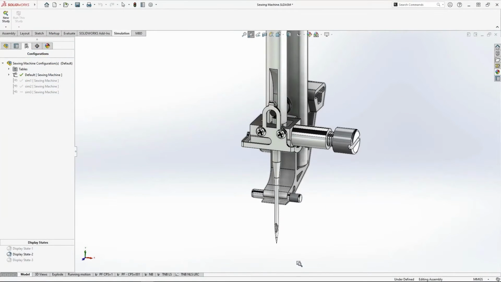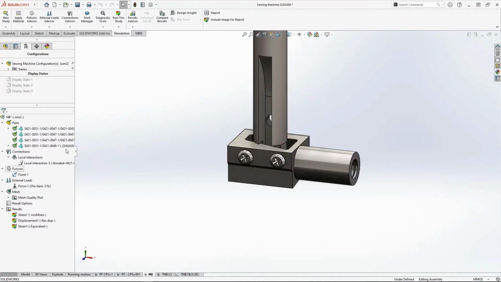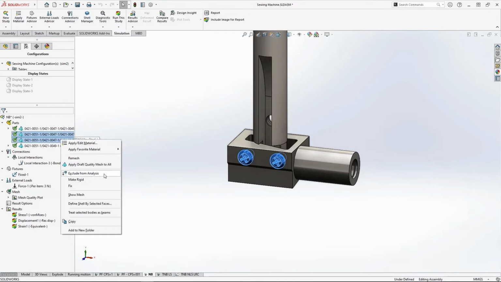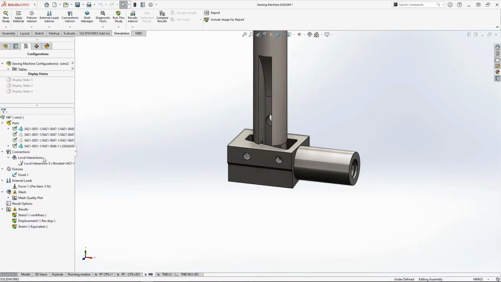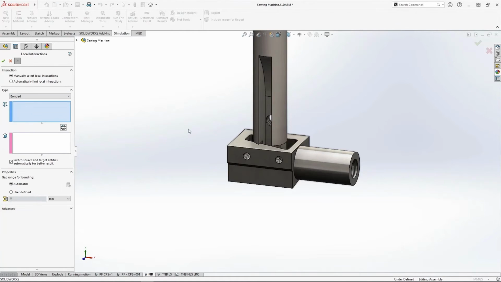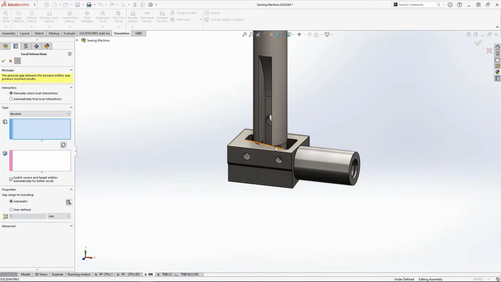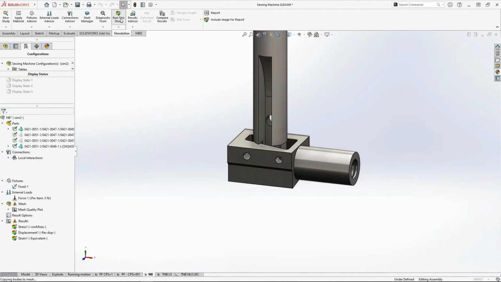Looking at the needle bar assembly, we want to ensure the needle clamp is strong enough to take on the repetitive forces from the needle. To simplify this assembly, we'll remove the set screws from the analysis. New in SolidWorks Simulation 2023, we have more flexibility when creating bonded contacts between non-touching faces at extreme angles to one another, like the threaded holes for the set screws and the flat cutout on the needle bar.